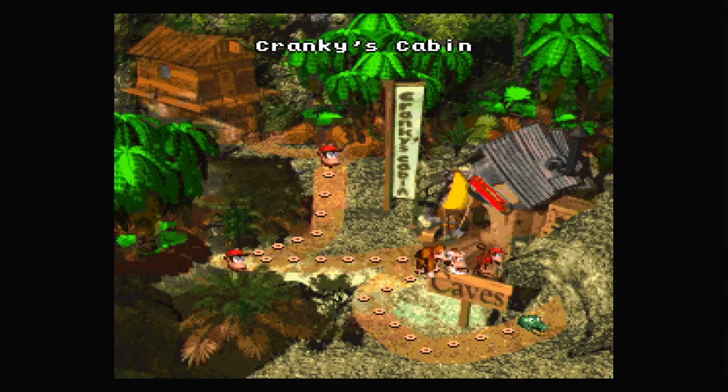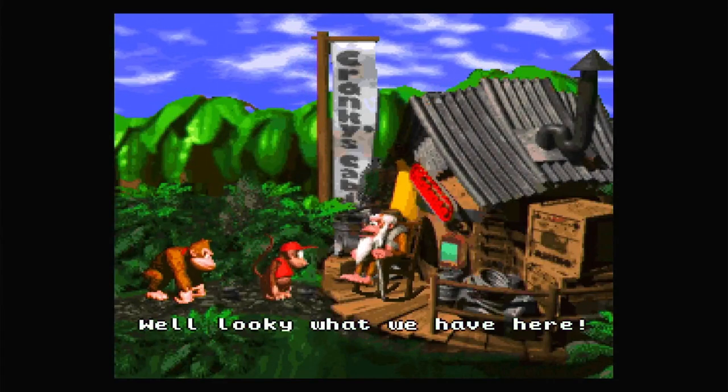And here we have Cranky's Cabin. This is not a level, but we just get some hints from Cranky here.